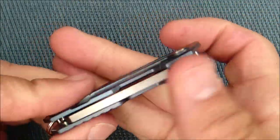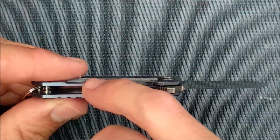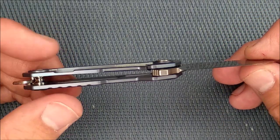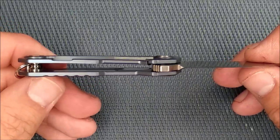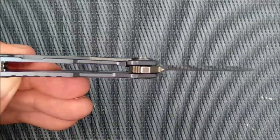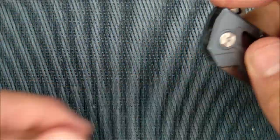Now, every time you're modifying something like that, you are taking a risk that you're going to break this frame lock arm. So this is just an idea. You do it at your own risk. I'm not telling you to do it. I'm just saying that's how it's done. But it is a risk that you can break the frame lock arm off, and then you're done. The knife is kaput.